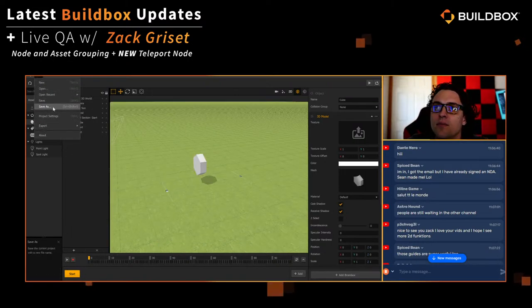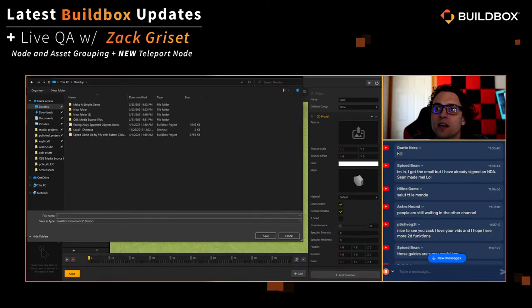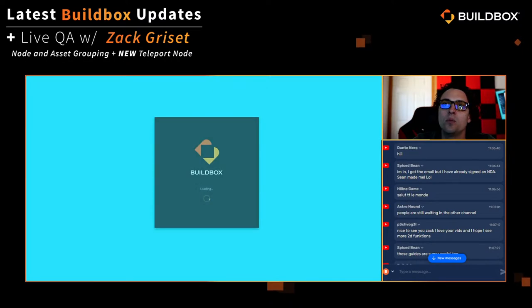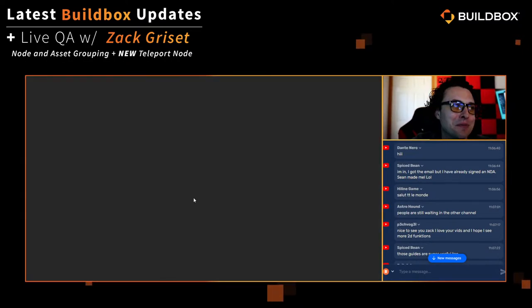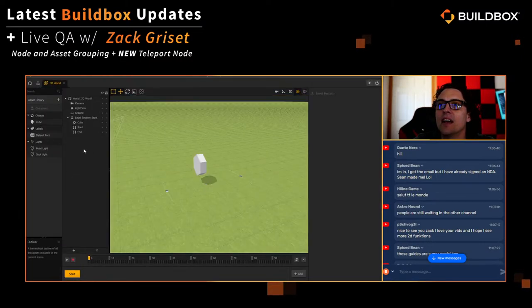I'm gonna go ahead and save my game now. Save it as example, to my desktop. Getting rid of OBJs or models or whatever, same thing. All right. Now, exit out of Buildbox. Let's try opening it again. I might have to resize Buildbox again. Okay. Let's go in here.